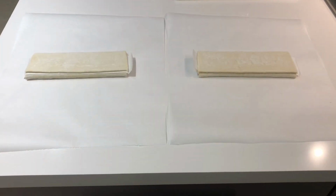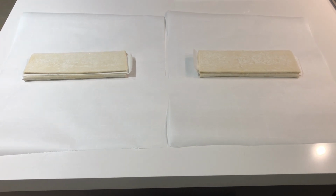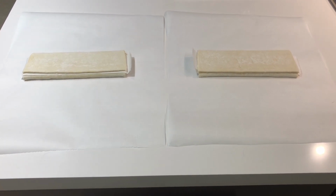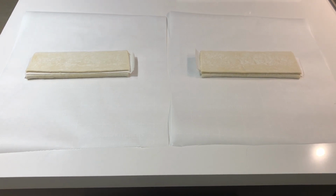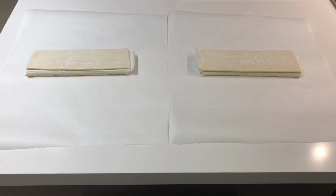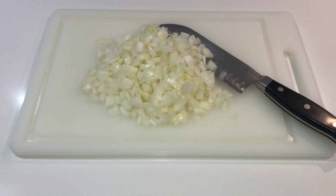So the first thing you're going to want to do is remove your puff pastry from the box, and I like to set them out on my counter on some parchment paper to let them thaw. It usually takes about 40 minutes for them to thaw, but since at some point I'm going to have to turn on my oven to preheat it, I actually like to set a 25-minute timer, and then at that point I turn my oven on to 350 degrees to start the preheating process. That way, about 40 minutes will have passed once my oven is hot and ready, and my puff pastry will be perfectly thawed. Then you are to grab your onions and chop them as shown.